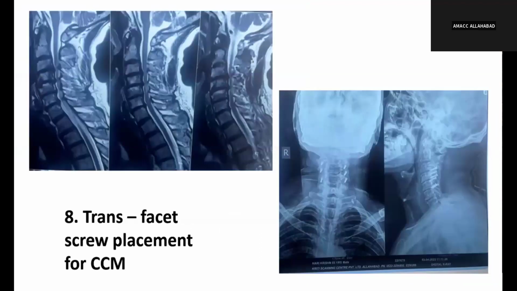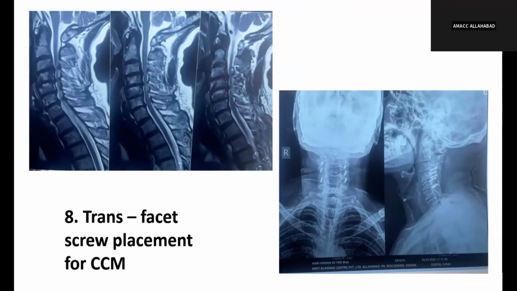This is another case of the same condition, cervical compressive myelopathy. Here there is compression, here there is compression, and you can see an hourglass appearance of the cord. So it is a severe compressive myelopathy. She was having spastic quadriparesis, lateral cord dysfunction, the cord was severely compromised, and the white signal changes visible here are myelomalacia.